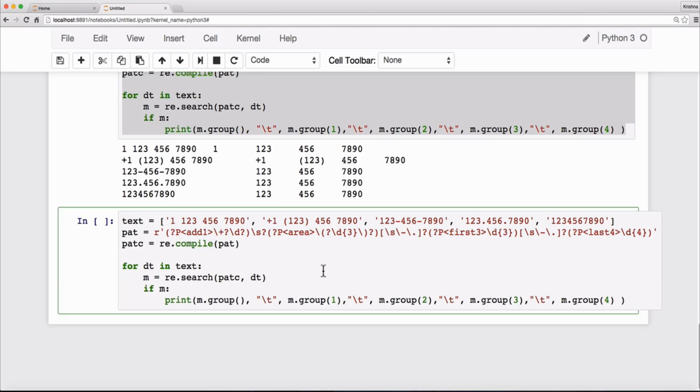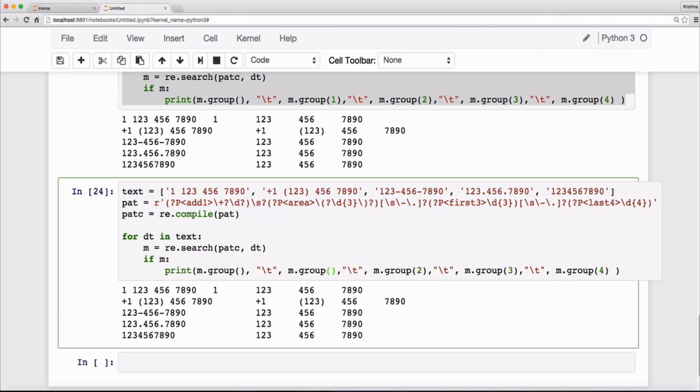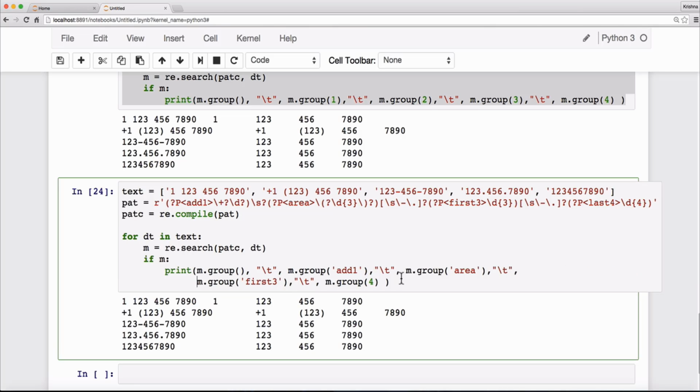If I execute, we will get the same output, but here we can change it. Instead of group 1, we can pass that label add1. Here we can say area, and here we can say first3, and let us move on to the next one.